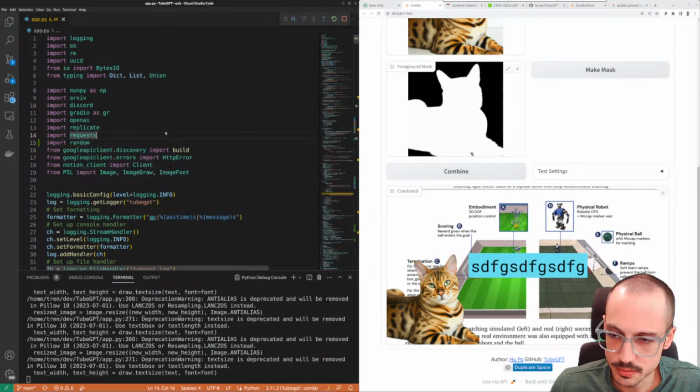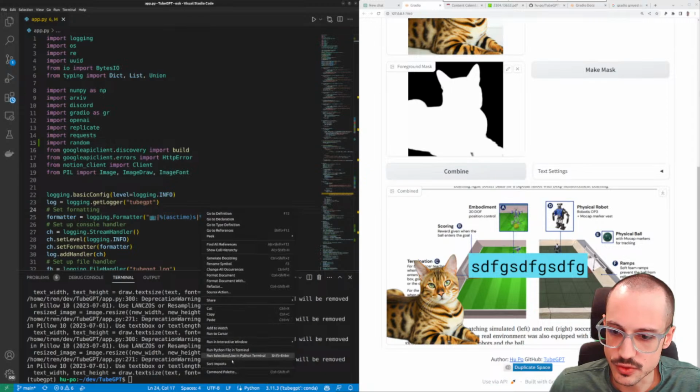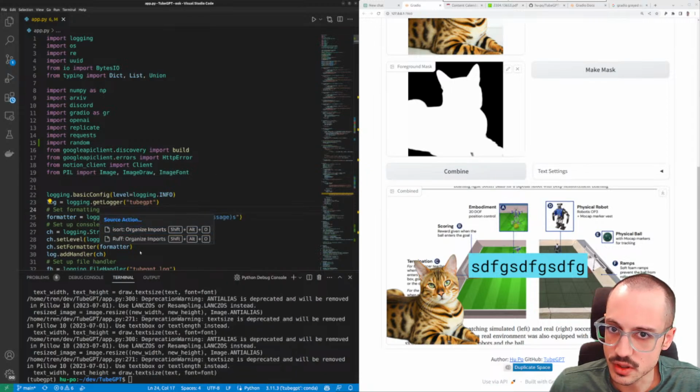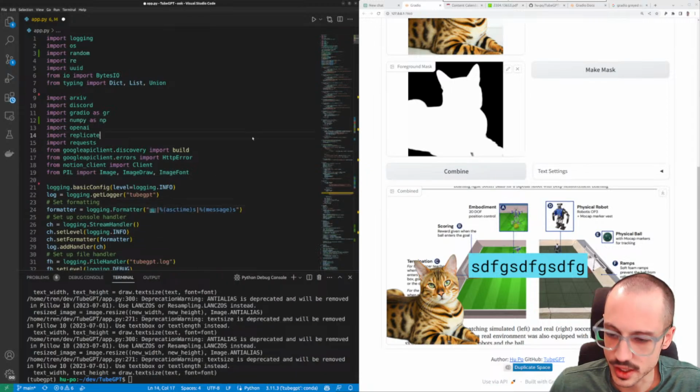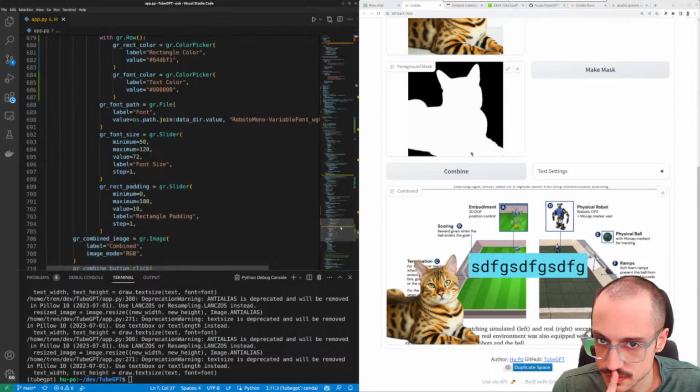Let's import random, and you can actually come here and do sort imports, and it'll sort those. How about organize imports? And then let's also jitter the text.